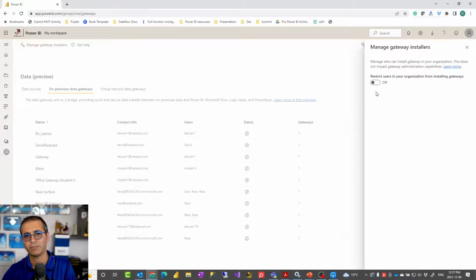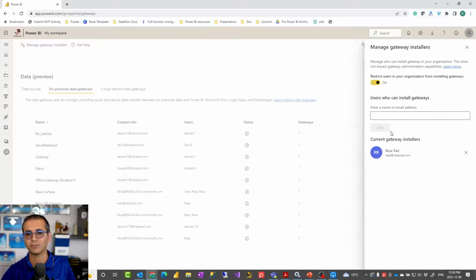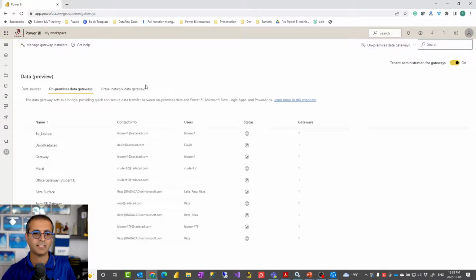By default, everyone in the organization can install the gateway, which can sometimes be troublesome, because you may have, let's say, hundreds of users who don't know what they are doing if they are installing a personal gateway where there is actually an on-premises standard gateway installed for them. So in this case, you can turn it on and only give access to those whom you want to be able to install the gateway.